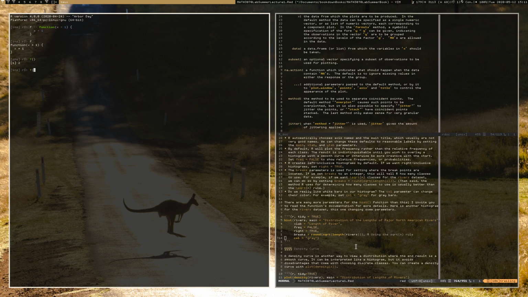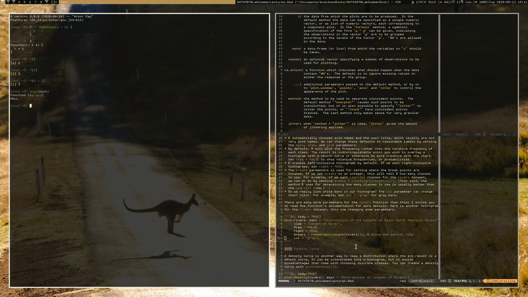So actually, these functions, like for example, hist, I can look at what the arguments for hist are using args. It has ellipses for, what that means is that it's actually probably a method for something else. So it's going to pass a lot of arguments to a different function. Wonder if a strip chart.